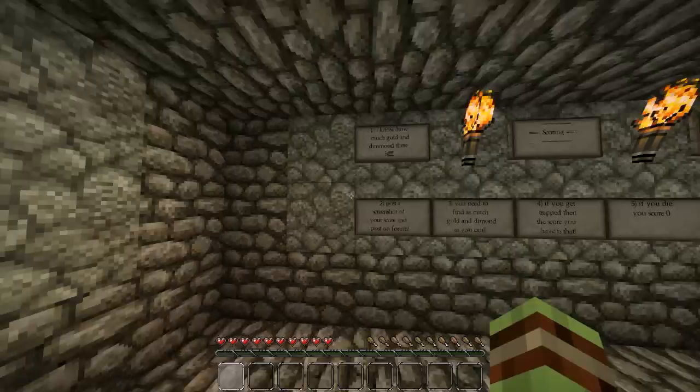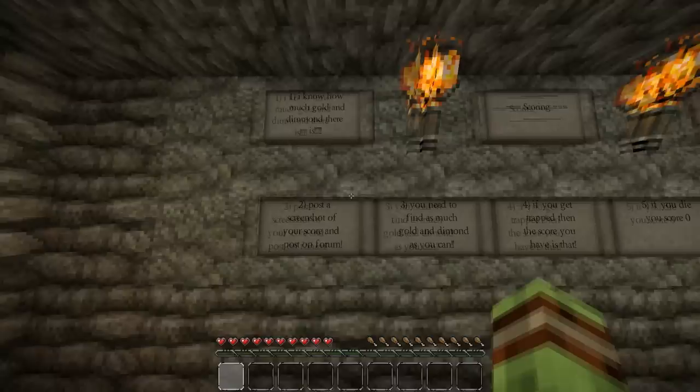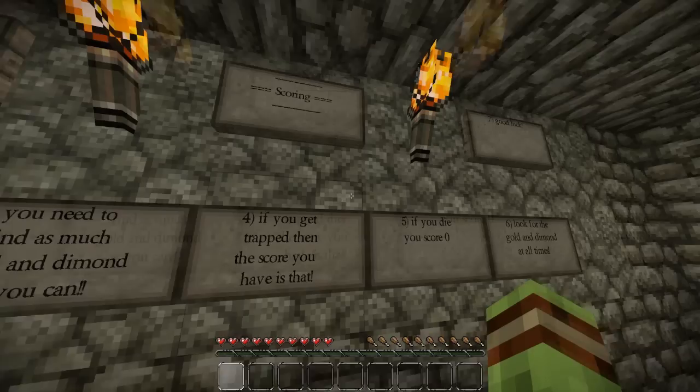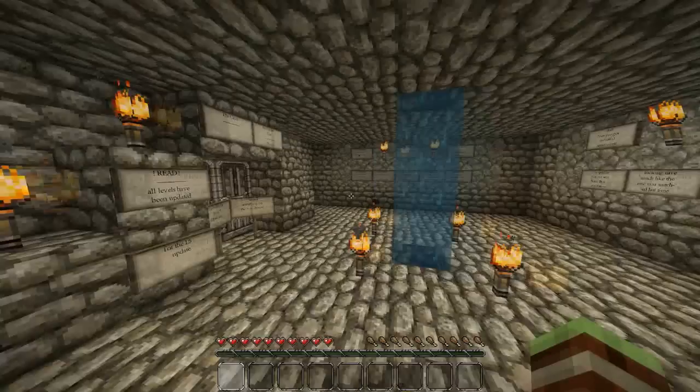Yeah, okay, with their scoring, let me just read scoring. Number 1, I know how much gold and diamond there is. Post a screenshot, nope. 3, you need to find as much gold and diamond as you can. This guy's making things a lot more difficult for me than he should be. If you get trapped, then the score you have is that. Okay, if you die, you score 0. Look for the gold and diamonds at all times. And number 7, good luck. Buongiorno.